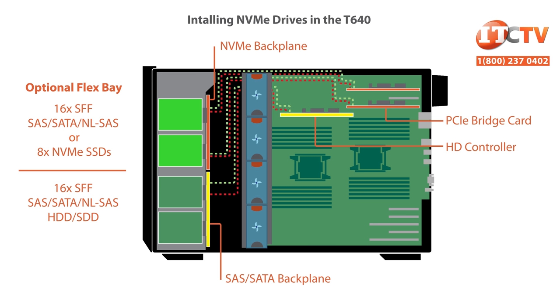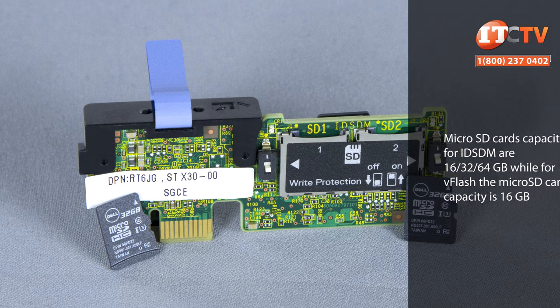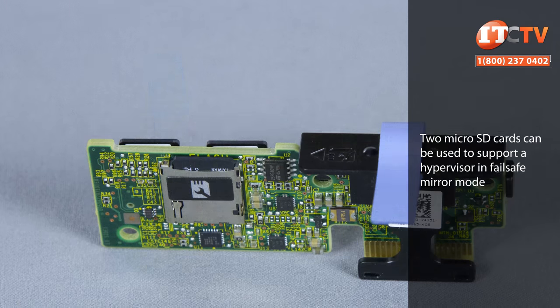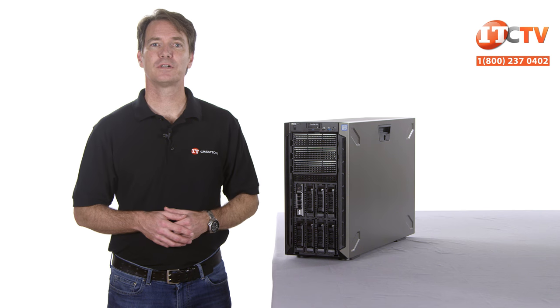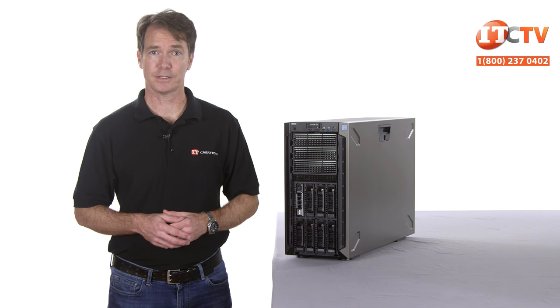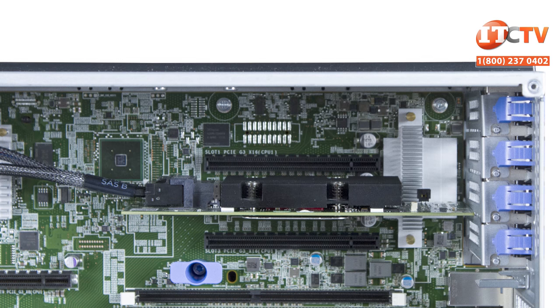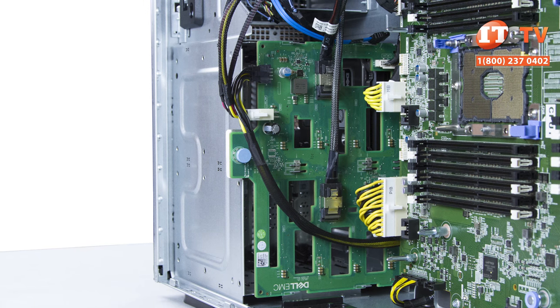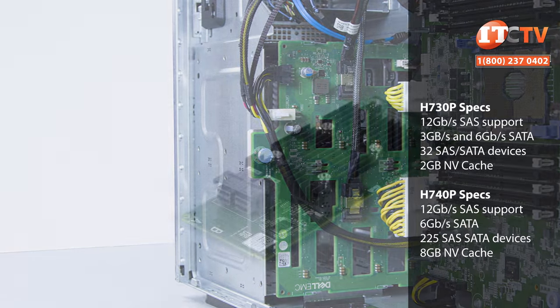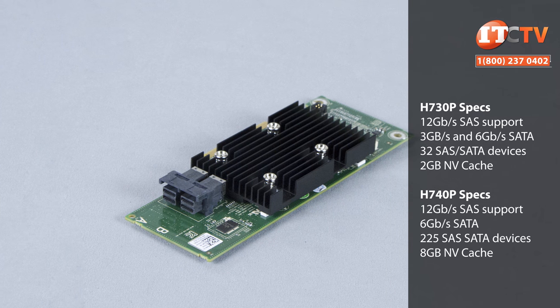You'll need to install specific drivers for whatever operating system you're using, and the NVMe drives can be managed using the OpenManage Server Administrator. An optional internal dual SD module with V-Flash card supports a hypervisor in either single or mirror mode for fail-safe redundancy. The card sits in a proprietary slot on the motherboard and has two SD cards on one side and the V-Flash card on the other. Dell also added a few new storage controllers for the Gen14 servers. The T640 supports a dual PowerEdge RAID controller option for double the storage throughput. The system comes standard with an integrated S140 software RAID controller. The H730P HD RAID controller is still compatible and is a value performance option, but now you can also choose the H740P, which offers four to eight gigabytes of NVCache for improved throughput when used with SSD storage devices.